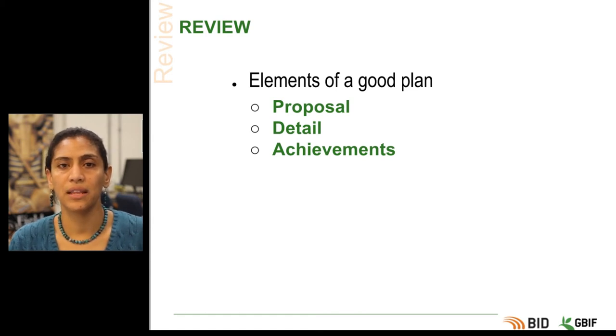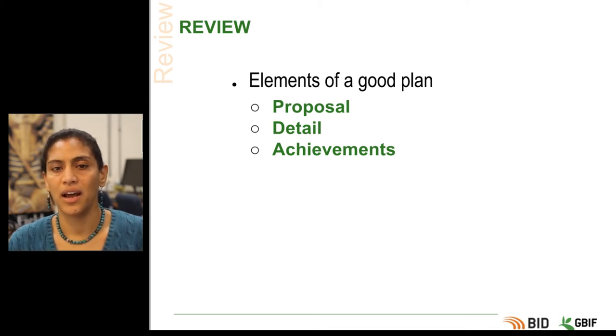To review, in this section, Elements of a Good Plan, we looked at what kinds of things should be included in a good practical project planning document. The proposal should give the reader insight into the rationale, risks involved, and metrics used during the execution of the project. The detail. The plan should be as detailed as possible and include day-to-day working guidelines for each and every stakeholder and all of their assigned tasks. Achievements. All direct deliverables should be documented with timelines and high-level goals broken down into their actual deliverables.